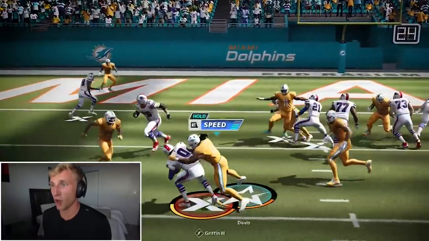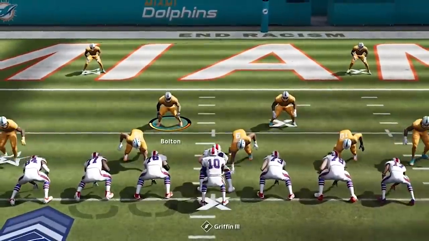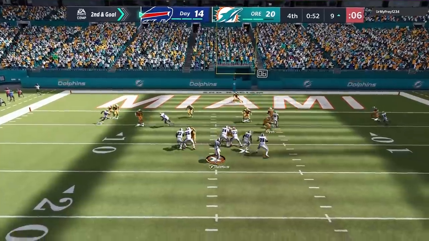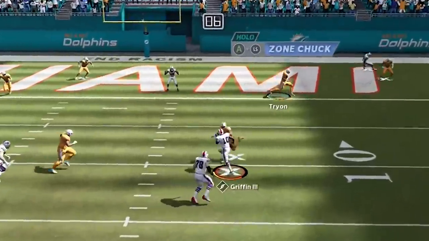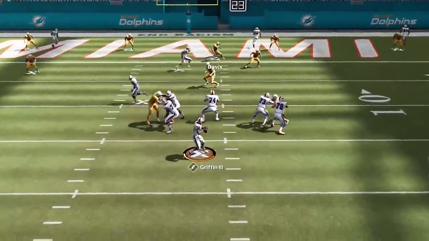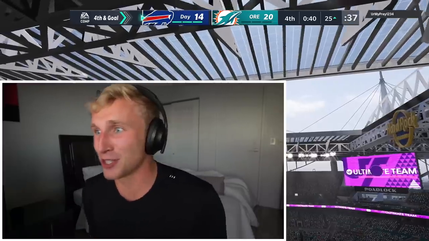Power O. Oh! That is so sketchy. You're so sketchy for that. I'm saving a timeout. Let's get that rookie goal line stand, bro. That'd be so savage. Yup. Yo, we might just do it, boys. Third and goal. Fourth and goal. This is huge. We might actually get a goal line stand to win the game. Yo, this would be so savage.